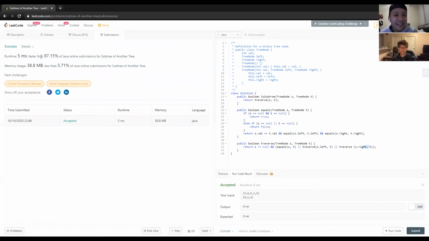That memory usage, though. So we live in a capitalist society. We can have as much memory as we want. That's fine. True. Money cannot buy you time, though. So our time is pretty spicy, faster than most people. This is like an A+, right? So let's talk about why that is.